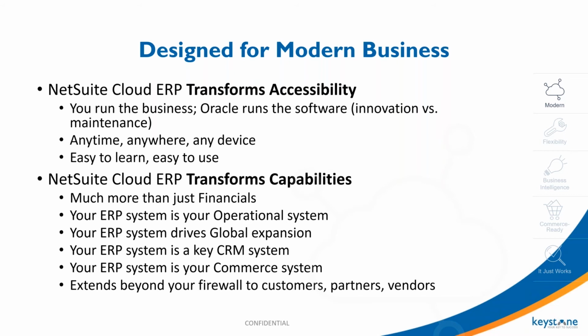Because you aren't worrying about installing servers, you're not worrying about setting up a firewall for the ERP. That means that if you need to add a new warehouse, you need a computer and internet connection. And as long as you can connect to the internet, your new warehouse is online. You can add a location. You're not talking about needing to set up a server and go through all of the headache that those old systems would bring in. And with that, it really gives you a lot greater capabilities and the ability to add new capabilities quickly and adaptably.